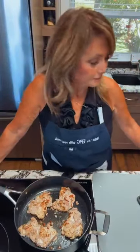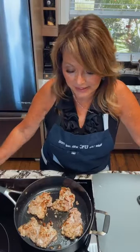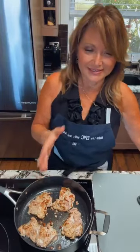So let's talk about this Marry Me chicken, shall we? Why is it so darn tasty? Well, it's creamy. As you can tell when I was sharing that it's got that half and half in there, and it's got the buttermilk and the cheese. Doesn't that just scream yum, like creamy goodness? So you'll like that. And of course, because the original recipe had heavy cream in it, this is a great way for you to cut some calories.